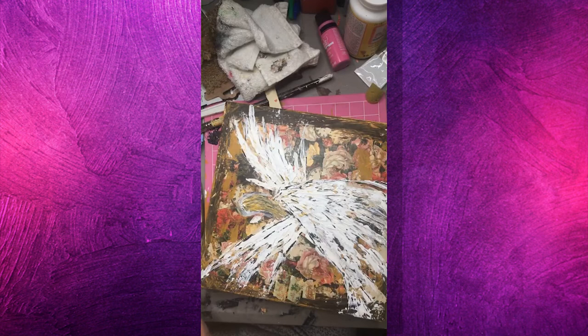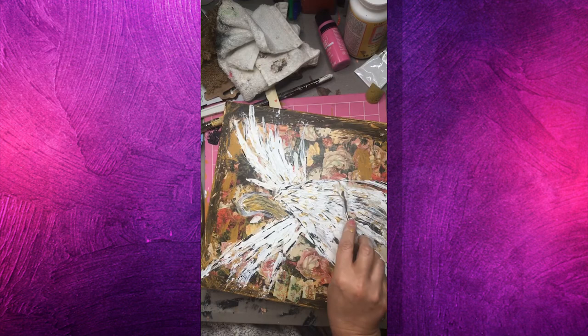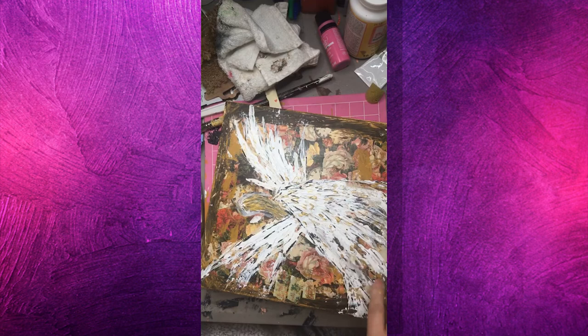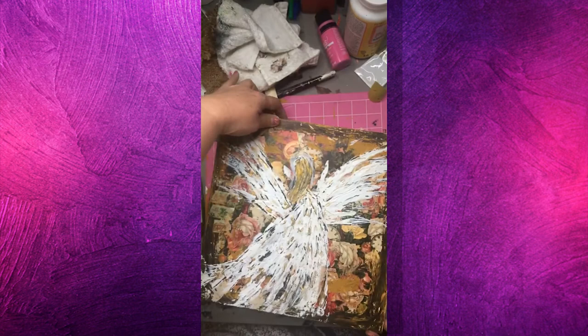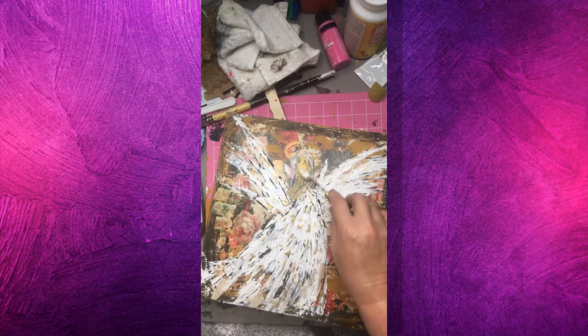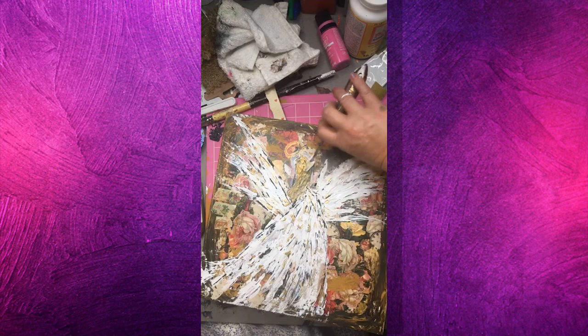This paint is a lot thinner than the Blick that I'm used to using, so I'm trying really hard not to get too much on my knife at one time. But that is a tip when you're using a palette knife. It does help to water your paints down some. And I'm trying to just hit the really high areas that are left from the texture with this and splotch it through. Make this whole halo solid.